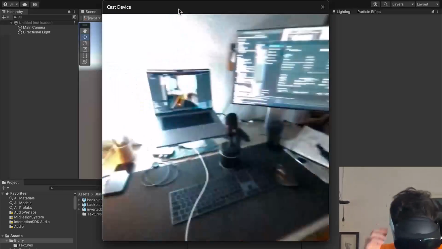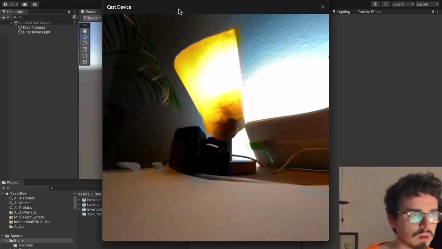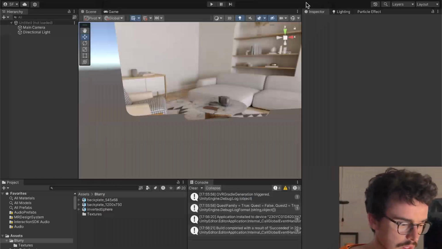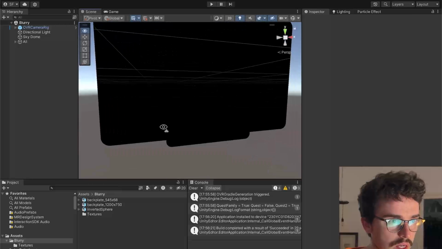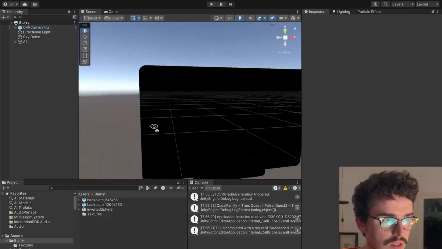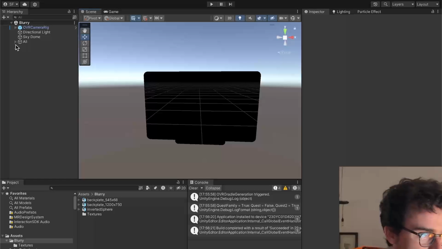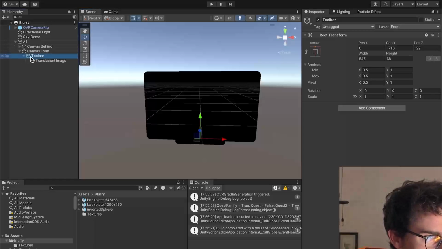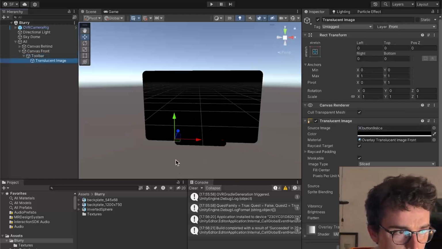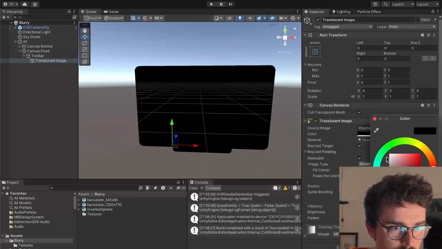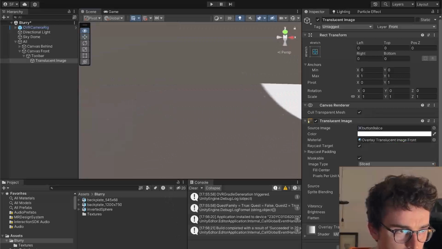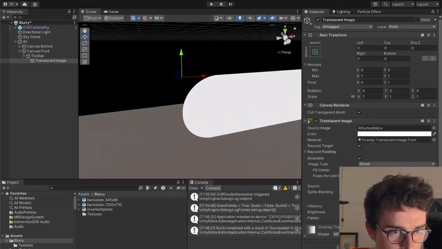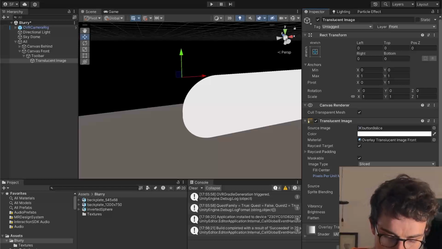Okay. Now let's continue with the next steps. To make it look nice and to add some UI stuff over it. The front toolbar has some issues with, I guess it's because of this, but not 100% sure.